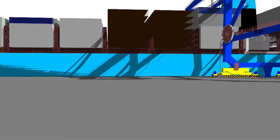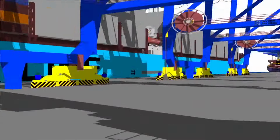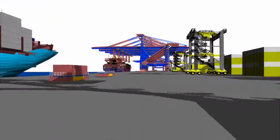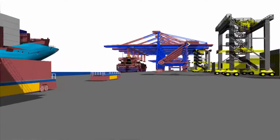As you approach the quay, you can see AGV and tug maintenance warehouses on the left. The quay contains a total of 15 Super Post Panamax cranes, allowing a maximum of 3 EEE container ships to be serviced simultaneously. Automated guided vehicles transport containers between the quayside cranes and stacked gantry cranes, using a system of transponders in the pavement to pick a suitable path to avoid collisions.